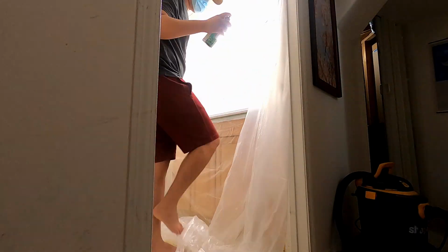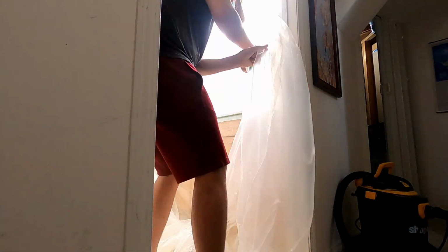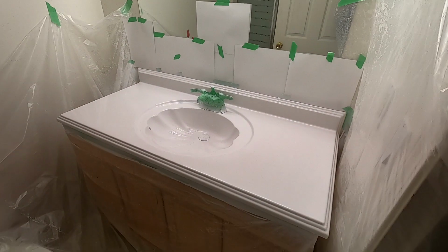Here I am trying to tape off the faucet and the drainage hole, but it was really tough, so I skipped that. I mean, didn't skip it, I just didn't film it, but I did it. And then here I am spraying on the sink.